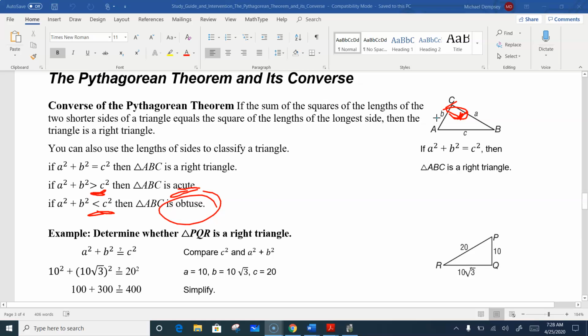Okay. So look what we have here. We take one side, 10, and we square it. That's 100. Then we take the other side, 10 root 3, and we square that. That's 300. Then we take this third side, the hypotenuse, if it's the largest side, square that and it's 400, and we notice that the two smaller sides squared sum to equal the third side squared, so this would indeed have to be a right triangle. Okay, and that's all we're going to do. We're going to test and see which type of triangle it is, if we even have a triangle.